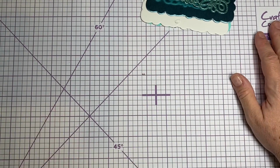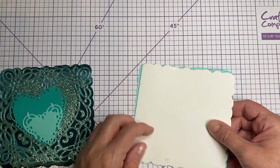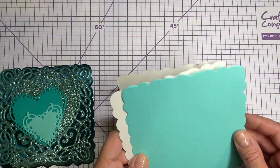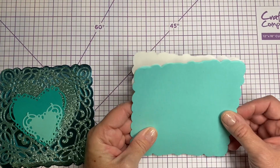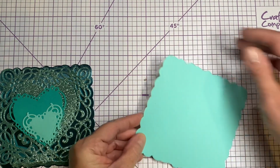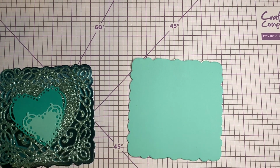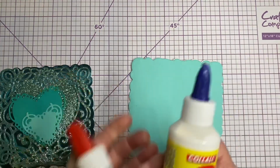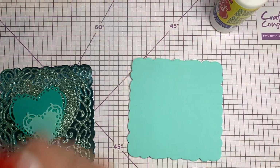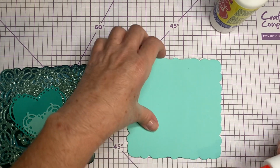Okay, so now it's time to assemble our card. So I start with the back. Okay, I start with the back. So this is the back panel, and what I do is I put this on first. You make sure you line it up to know that it's correct. Some of these have some sides that are slightly, like two sides are the same and the other two sides are different. So, okay, so let's grab some glues. We're gonna use our tacky glue and our all-purpose glue for this. I'm gonna use my AP glue for things that are not foil or glitter.